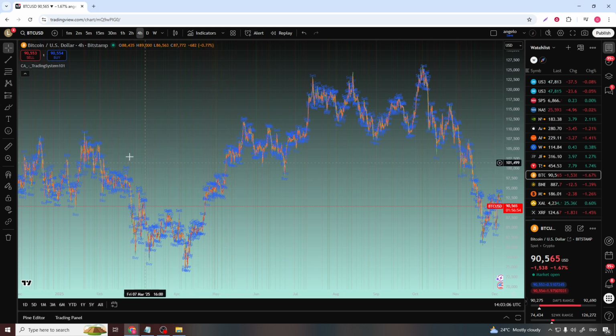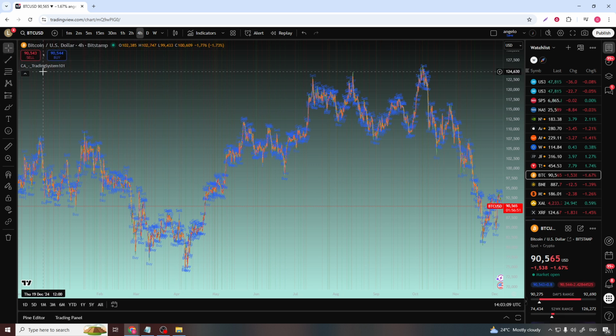Give it a second to load, and you should start noticing new lines, signals, or overlays that represent the trend analysis logic built into that system. At this point, take a moment to look at how it appears on your chart. You can hover over the indicator name in the chart's top left corner to access settings if you want to adjust colors, styles, or visibility. Customizing it can help you see the trend more clearly, especially if your chart already has other indicators.